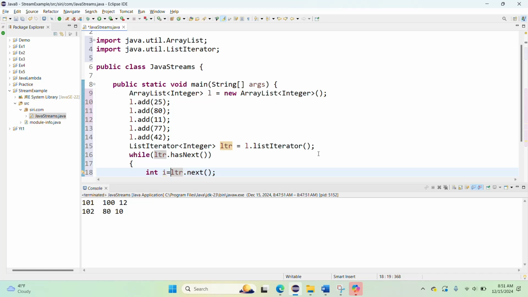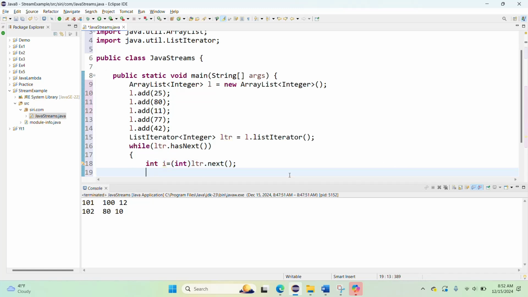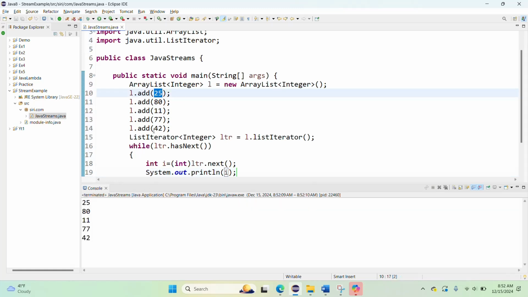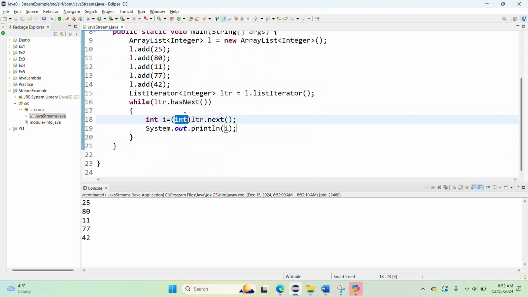And before doing that, we have to typecast it because we are getting it as an object and we have to typecast into our integer value, right? And sys out i. So when we do like this, this is how we iterate through these objects, and we typecast it and print it. This is how we used to do.